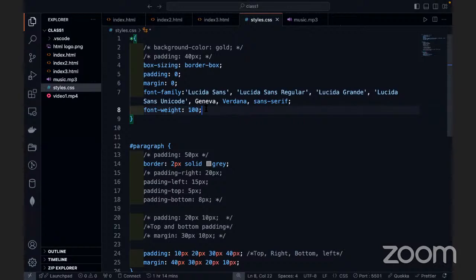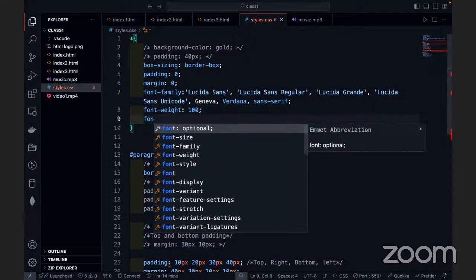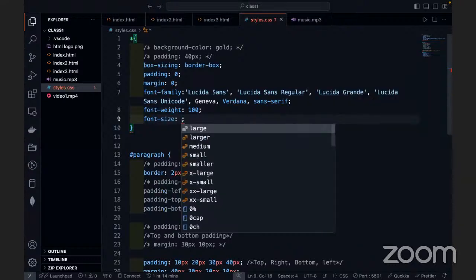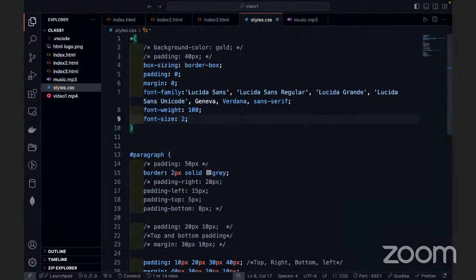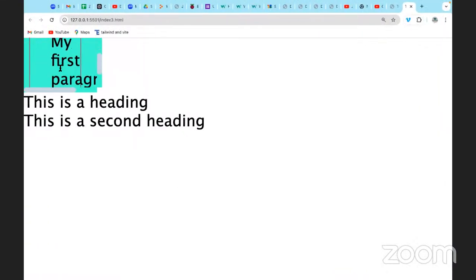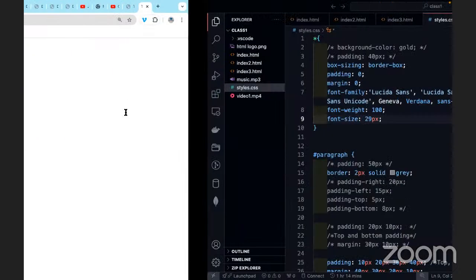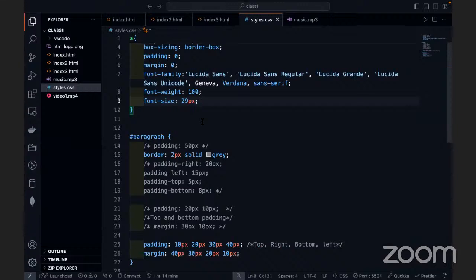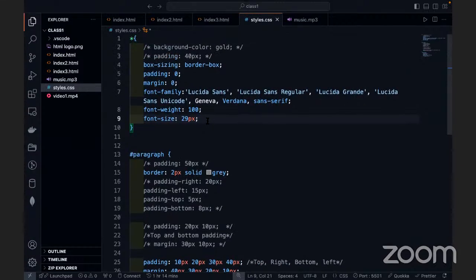All right, so font weights. What else do we have about fonts? We can say font size. I think we've done a lot about font size, but let's just say font size. Font size is actually measured in pixels. So maybe 29 pixels, I don't know. You will see everything is going to just take the 29 pixels. Why? Because we are giving this font size to the universal selector. Don't forget, that's why everything takes up 29 pixels of font.